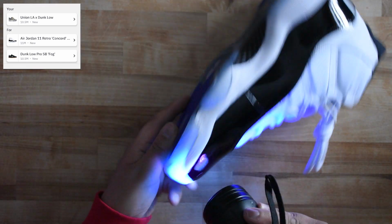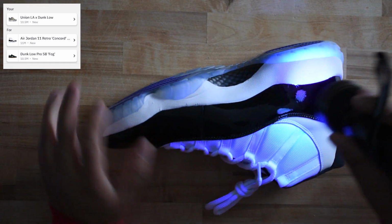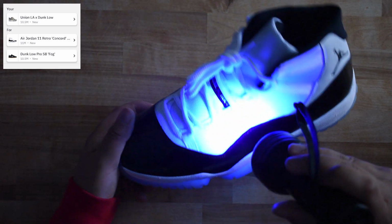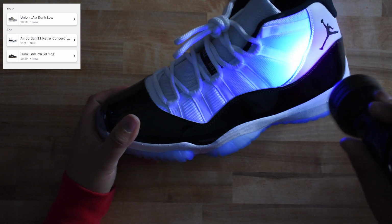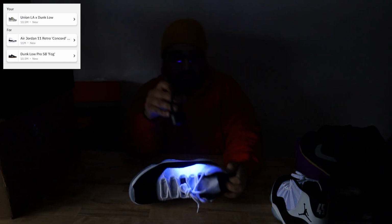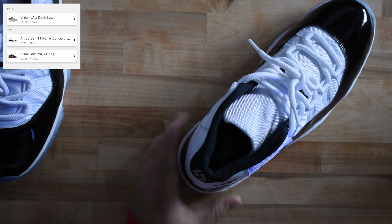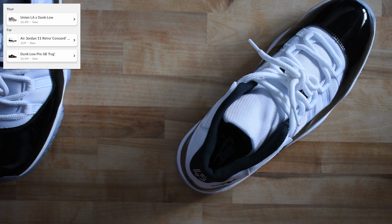I don't mind that really, especially if you can't see it under normal light conditions, because I dare anyone to try to manufacture a shoe themselves. It's not easy. And this cat is totally fake, and here we go. All right, we're looking pretty good. No guidelines, no factory stamps, just glue on the midsole joins, no watermarks.